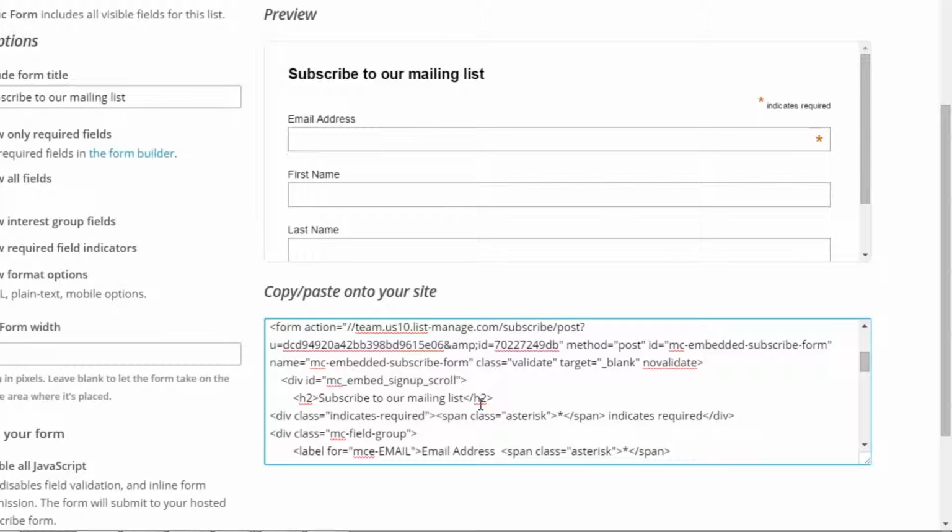All right, guys. Well, that's the basics of creating a list and sign-up forms. It's an invaluable tool, so definitely do whatever you have to. Go sign up today, and start sending out newsletters when you have specials or anything like that. You'll be surprised at the kind of conversions you can get.